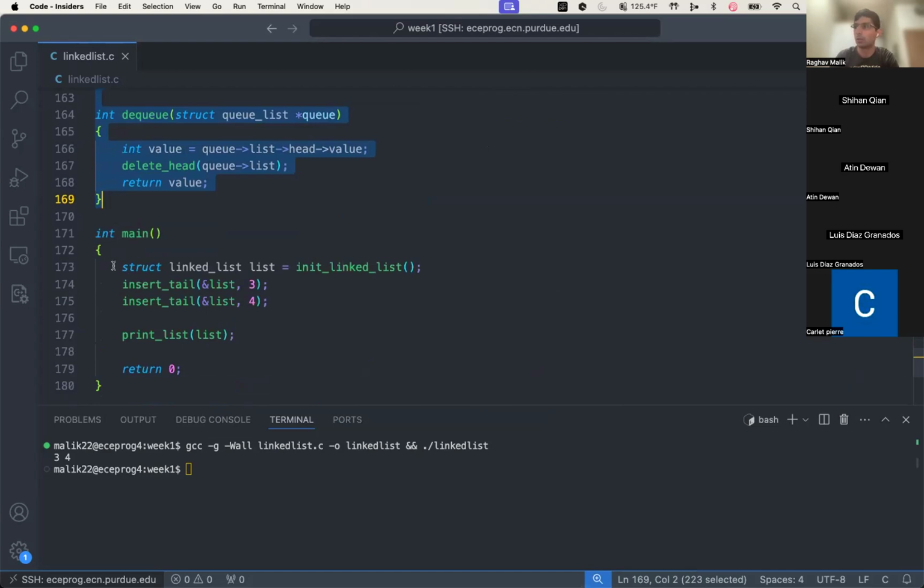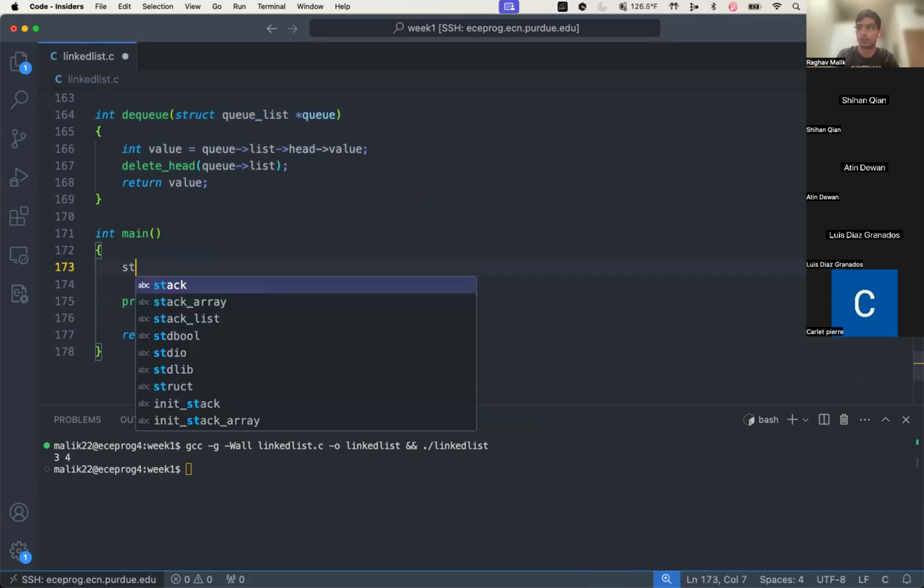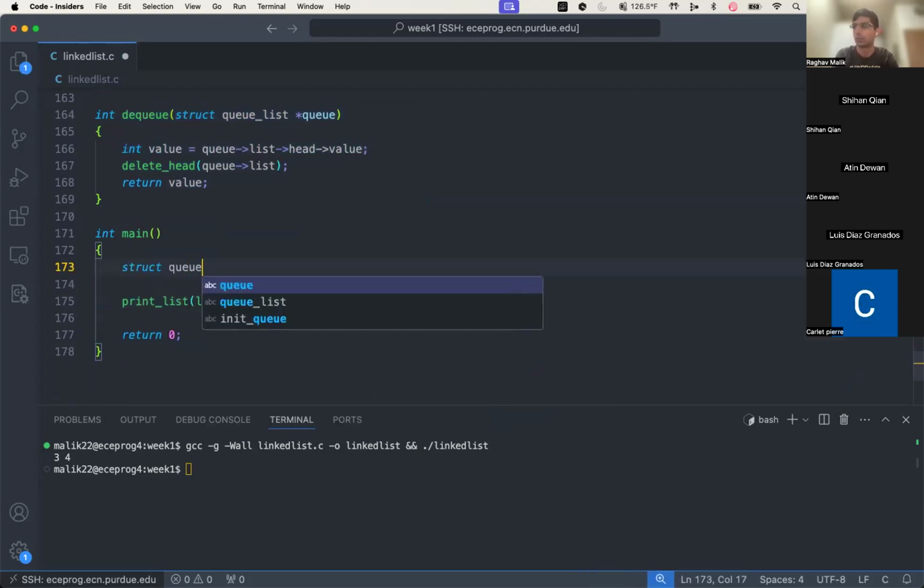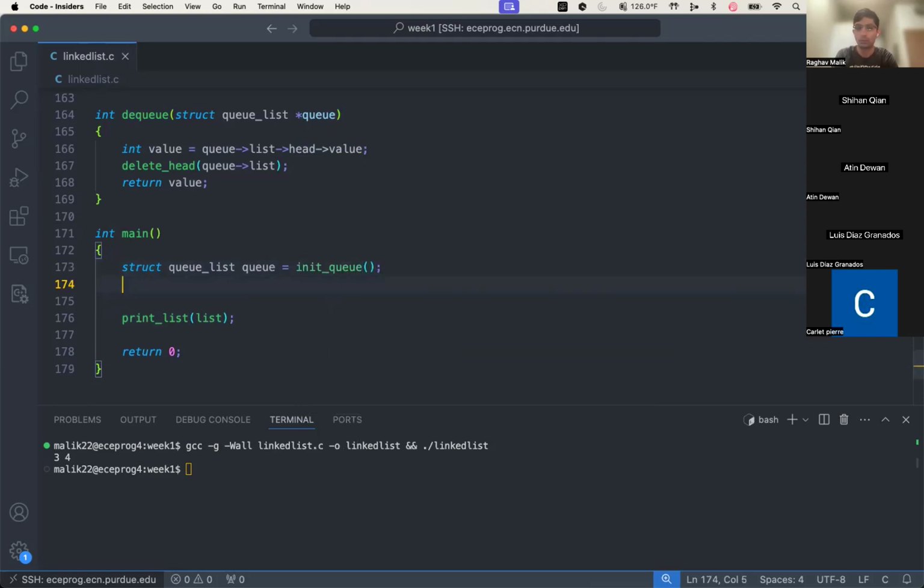Let's try using it. If it's empty, it won't return a value in dequeue.